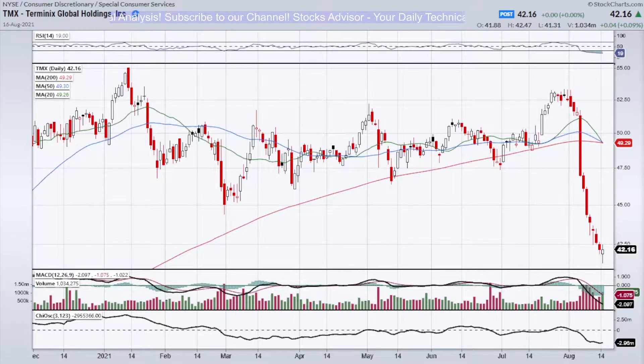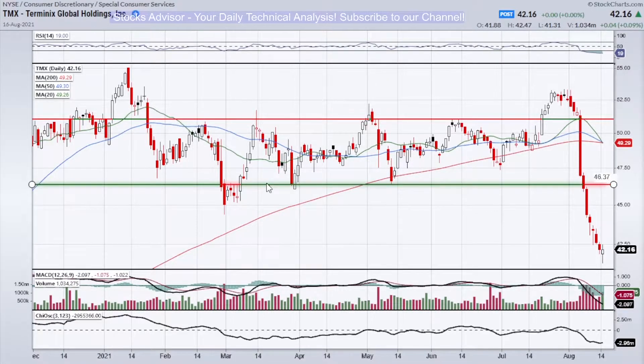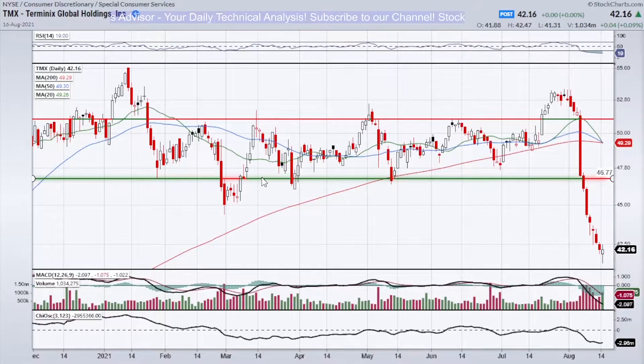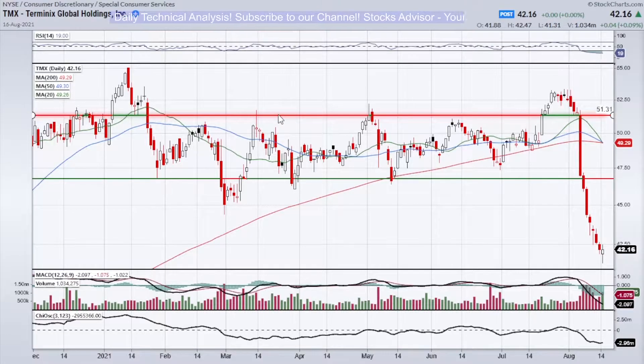Overall, you can see the position was trading very well from the beginning of the year with some volatility. The confidence interval — the range where the price was always going through — was between 46.77 and around 51.31. This means that whenever you bought at the bottom of this level, you were always able to reach the top of this level within a half-year period.